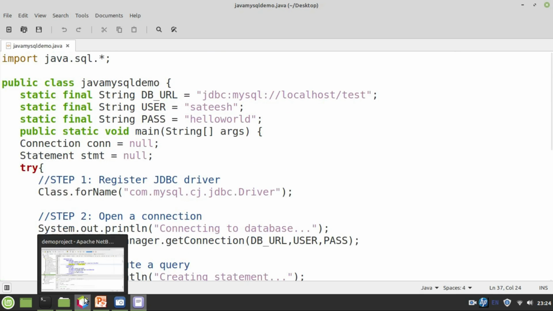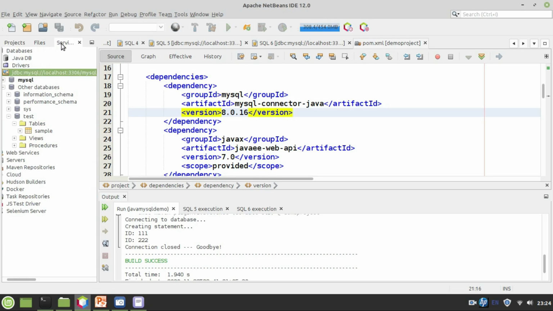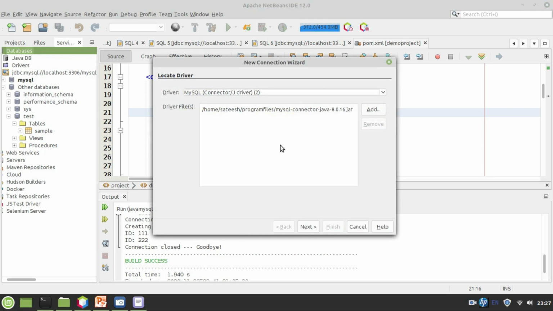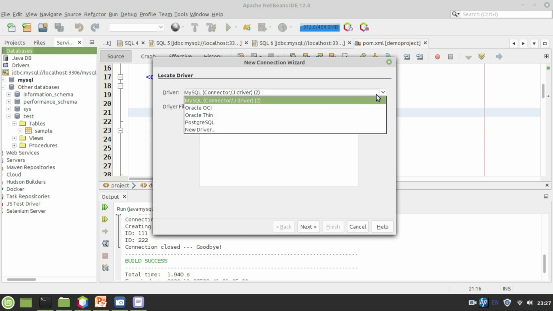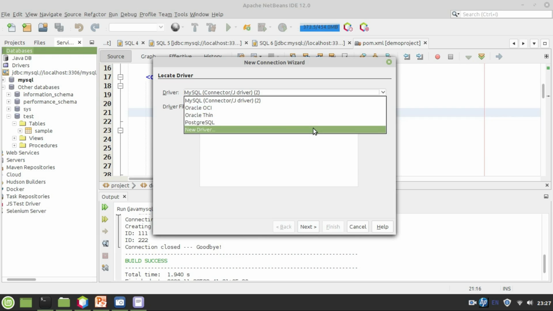Let's follow. We create a database connection. This is Apache NetBeans. I have readily opened it, and here you can see Services. Go to Services. The first option itself is called Databases. Right click on it. The very first time you are doing this, you need to create a new connection. Say New Connection. Here you can select any kind of database that you want, Oracle, PostgreSQL, or IBM DB2, whatever you want to do, you can do it.